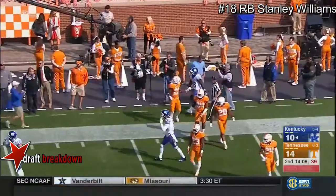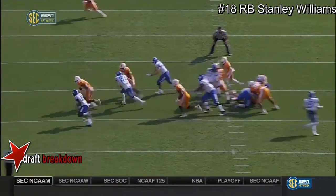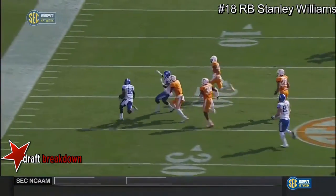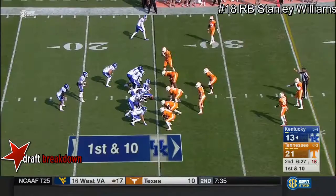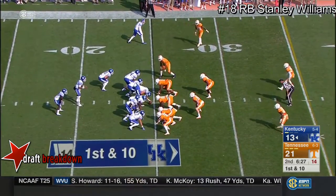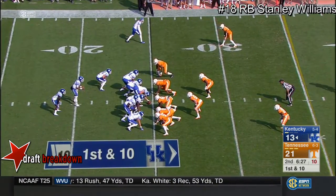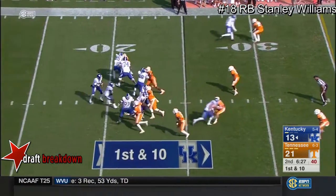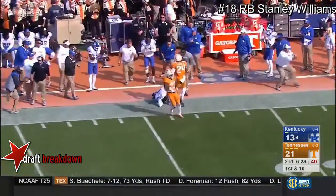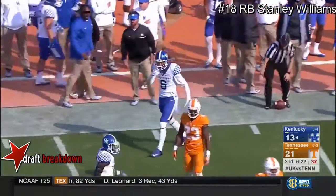He just — when they throw the block, number six will come into your screen and just kind of lays off right there. His play is based on Kentucky's personnel. Instead, they bring Kenny Bynum in as an extra linebacker. Johnson down the sideline, and that is caught — great footwork by Blake Boone. Nice throw by Steven Johnson.